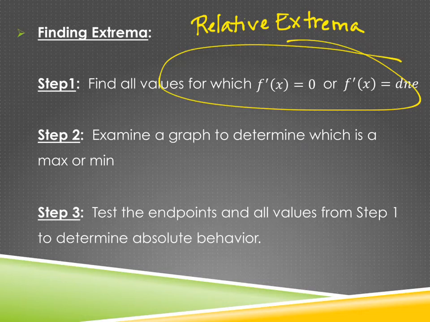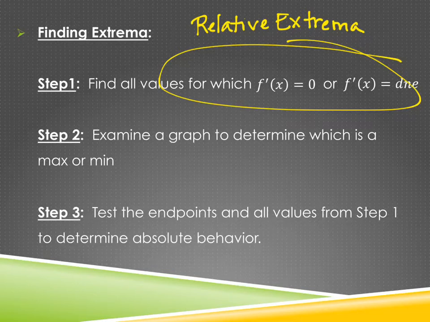The second step is that we're going to examine a graph to determine which one's a maximum or minimum. Right? You have a calculator. We use the calculator pretty intensively in this class. When we get into section 4.4, we're going to use it even more so. I'm going to show you some cool things I haven't shown you yet about derivatives, and you're going to be like, whoa, that would have been nice to know before now. And you're going to be excited, I hope.